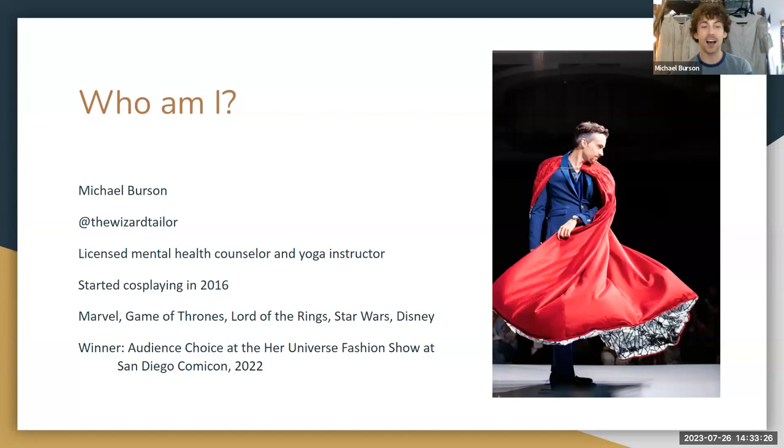I am not a professional costume maker or anything. I'm a therapist. I'm a licensed clinical mental health therapist in North Carolina, and a yoga instructor. That's kind of my second job. And then the cosplay stuff is my passion and my hobby, my stuff that I love to do.